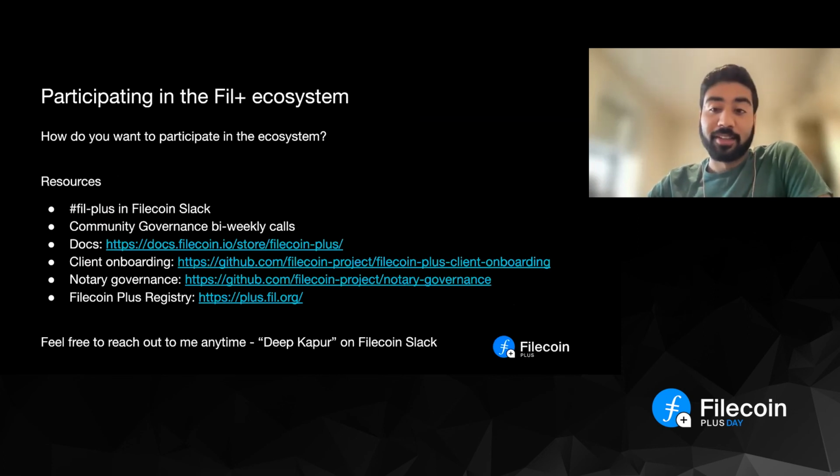But also if you're a client that's looking to apply for DataCap, this and the docs are probably where you want to start, and they'll point you in the right direction, which oftentimes will be what's in the last bullet here, which is the Filecoin Plus registry. So if you're actually a client that wants to go get DataCap today, the first path is to go to this site called verify.glyph.io. That will get you your first small allocation of DataCap, which is 32 gigabytes, which you should be able to use to do some basic testing.